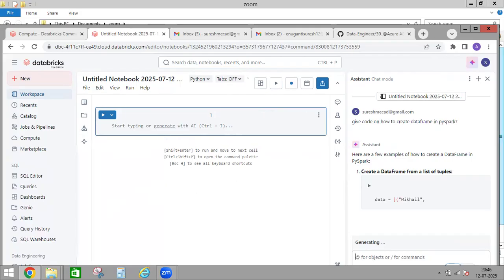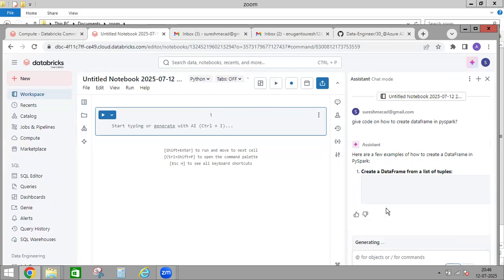It is immediately caught by the AI assistant, and it will run here and give you the error, what the error is, and the possible solution.